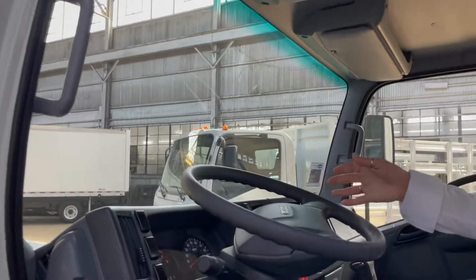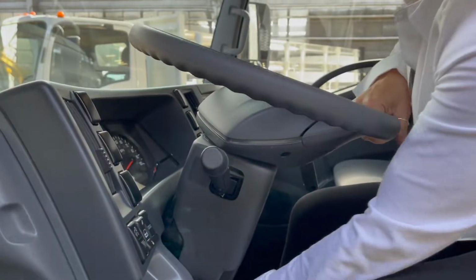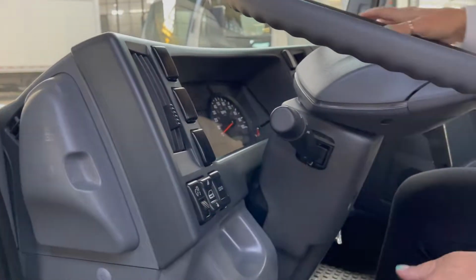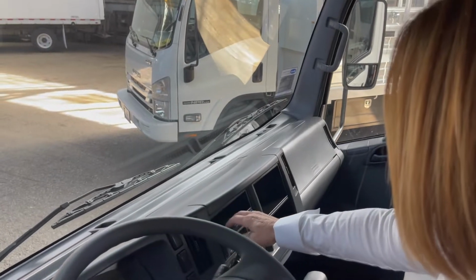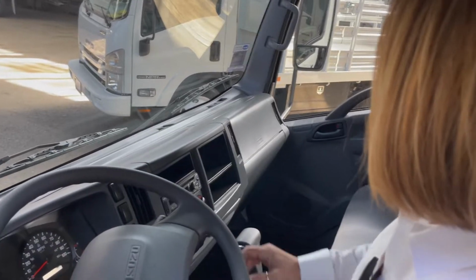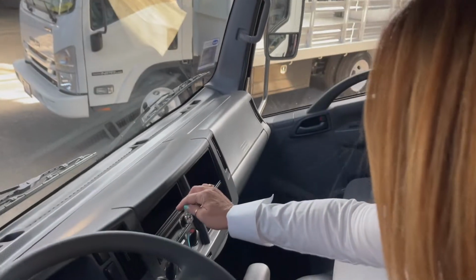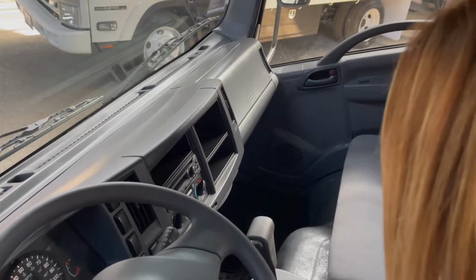And when we get in the cab, there's things we have to adjust. We have our steering column here that is elliptical and it can move. We have these, which could be for body upfits or various things, but here, this is your standard radio. Your radio comes with AM, FM, and hands-free Bluetooth right here already. There's other compartments for other connecting things that you could do, but in this radio, you can opt to have a backup camera, which would give you a 7-inch screen to do that as well.